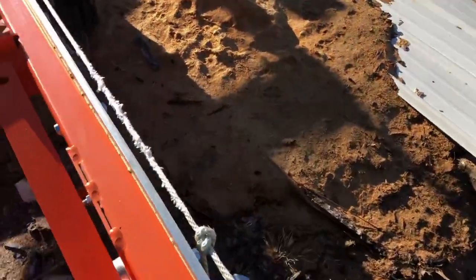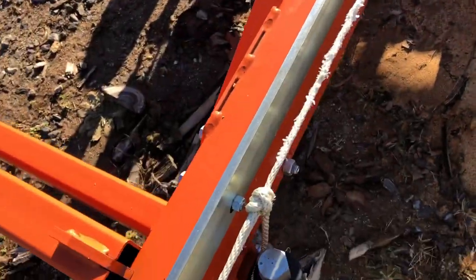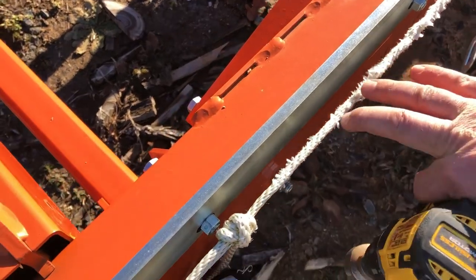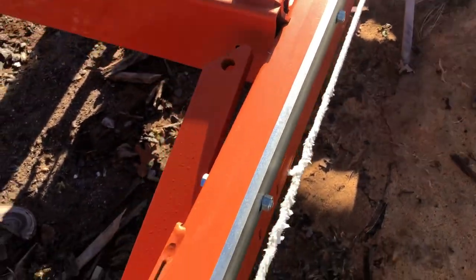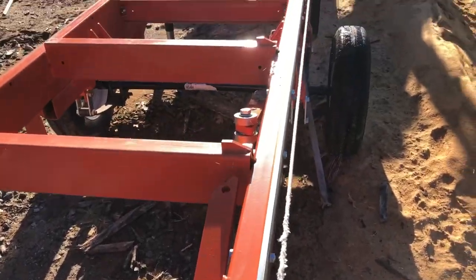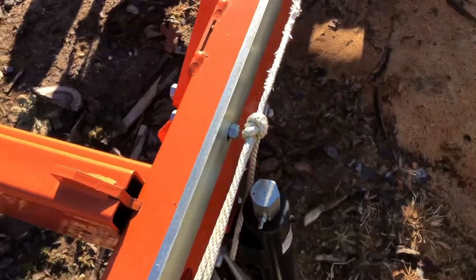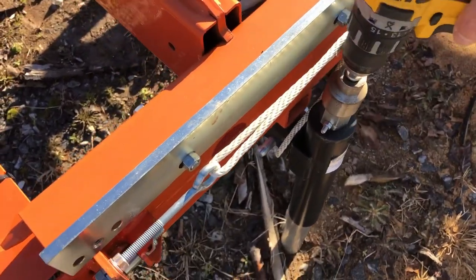So as I mentioned before, taking this mill down is not that big of a problem. Actually, my rope came off the track. I didn't realize it, and look at what it done. Honestly, I didn't realize it ate that rope up that bad. But anyways, I've got off subject here. So all you do is take down, we've got 6 jack legs up and down the mill here. And the mill actually comes with a handle that fits this nut. But I found it a whole lot easier to take a 1¼ inch socket, put it on a drill.